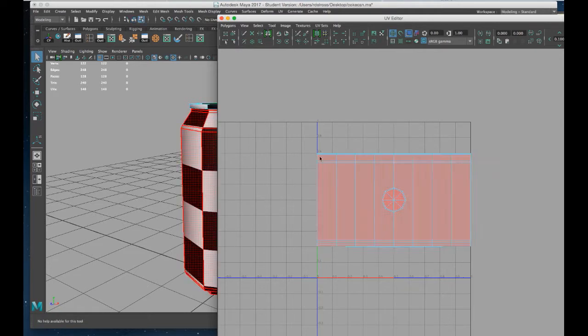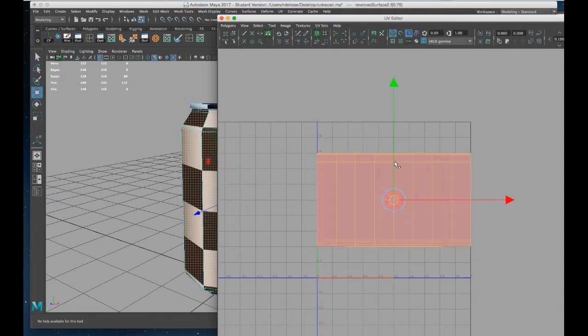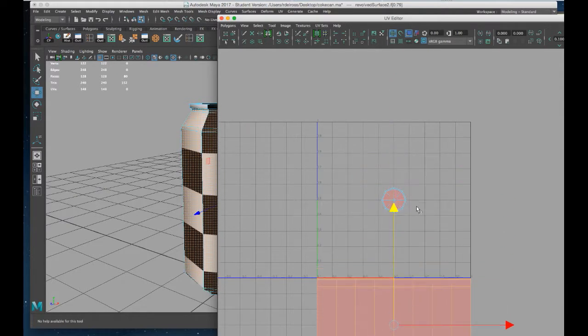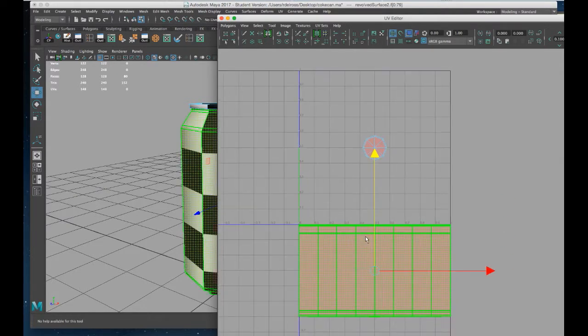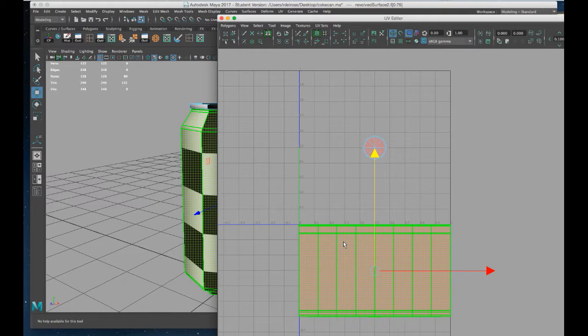Any sort of a textured UV map that we create is known as a shell. I'm going to select anywhere on this. I'll hit W, and I'm just going to move this outside that upper right-hand corner quadrant. Now while I've got this selected, you'll notice that it's red, which means that the texture would be backwards if I brought it in from Photoshop. And this is something you have to deal with in Maya. Very often when you create a shape, it just reverses the UV map. And it's a simple fix.